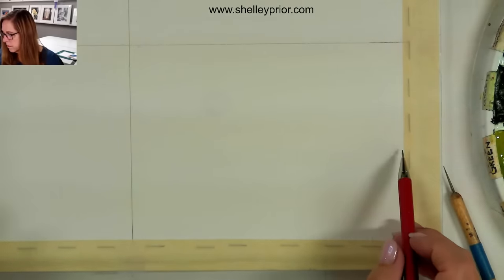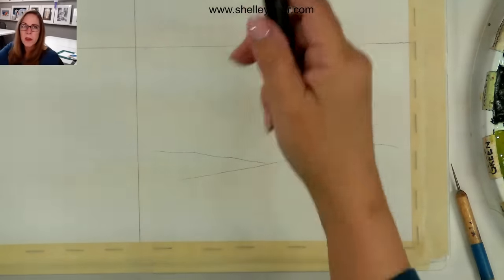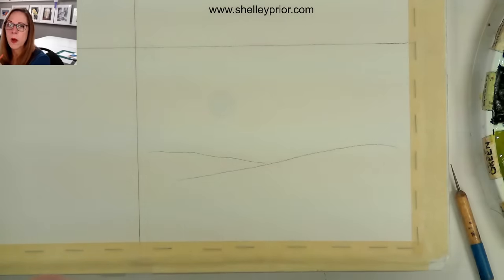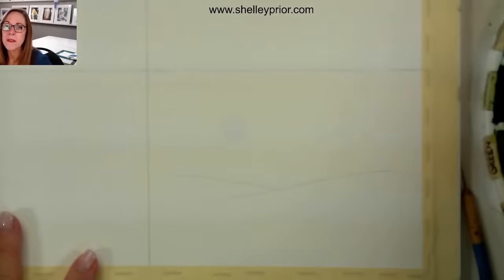I'll draw in my landscape — something like this — pretty easy and straightforward. I'll use a big brush; this is a squirrel hair brush but you could use a flat brush or pretty much anything. I can use any combination of blues and grays for this. I have an indanthrone blue — a beautiful blue by Core — and I'll be using a Da Vinci brand Payne's gray. I might even use a little bit of cobalt. The idea is not to make it all one color because that's a little too flat and boring.